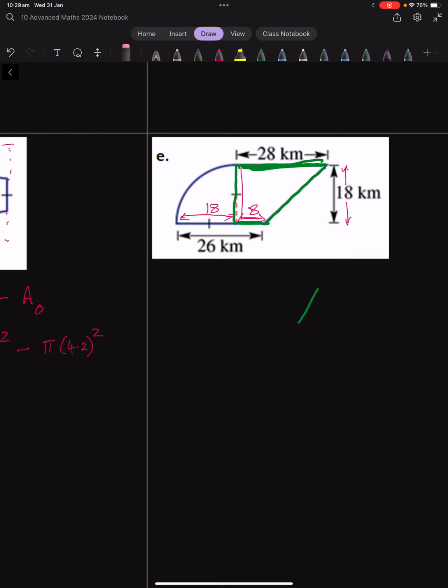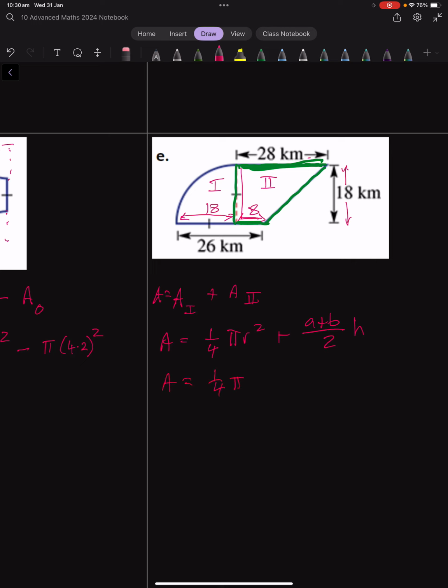We have a trapezium with a flat edge. So that's the rule I'm going to be using when I break this up into the 2 areas and go through the process that we've gone through in all of the other questions. So let's have a look. The area total equals the area of the first section plus the area of the second section. That's going to be 1/4 of pi r squared plus, what's my rule? A plus B, the average width. So I've got to add the 2 widths together, divide by 2, and multiply it by the height. Oh, we can go ahead and figure this out now.